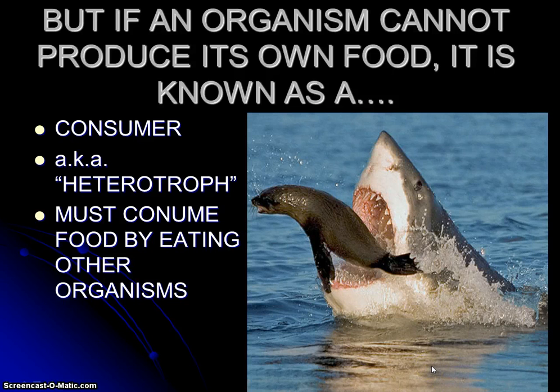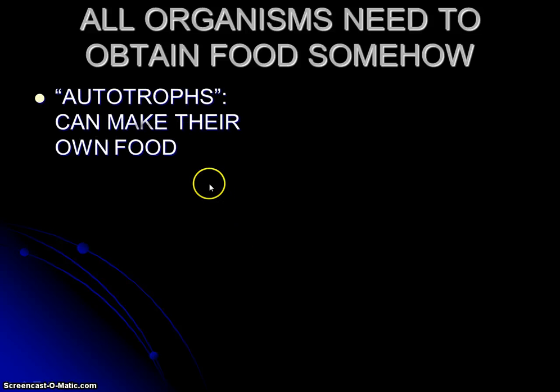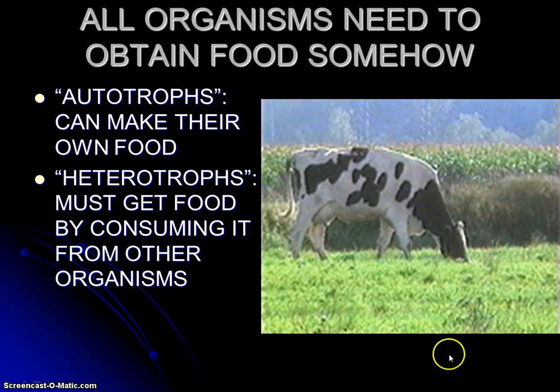So those are really our two options, either autotrophic or heterotrophic. What we want to do here quickly is look at some of the important details of both photosynthesis and this idea of turning food into energy, cellular respiration, so we have a working definition and idea and can proceed from there. Because again, this is the major focal point of ecology. So how we're getting our food: autotrophs can make their own food, and heterotrophs have to get their food by consuming others.